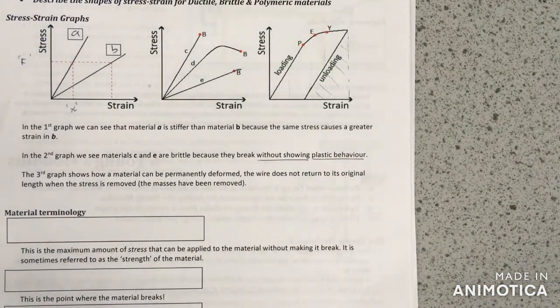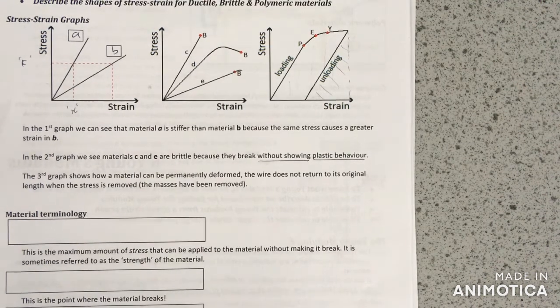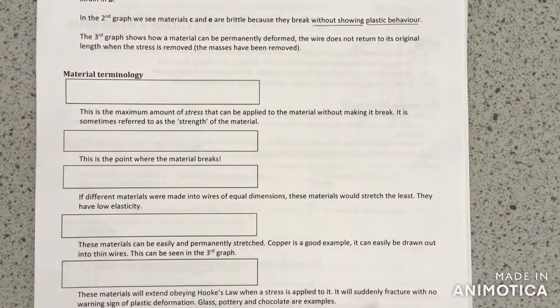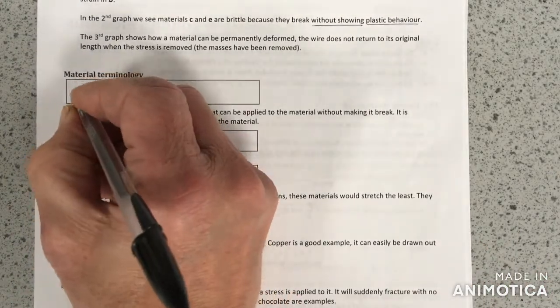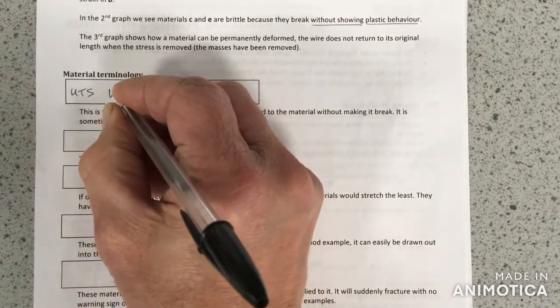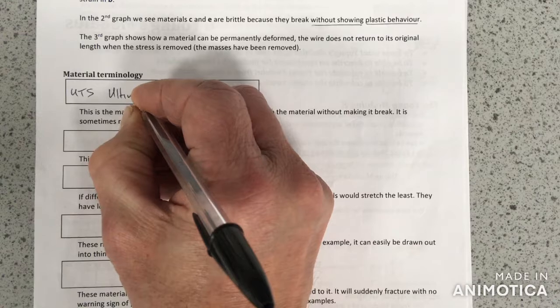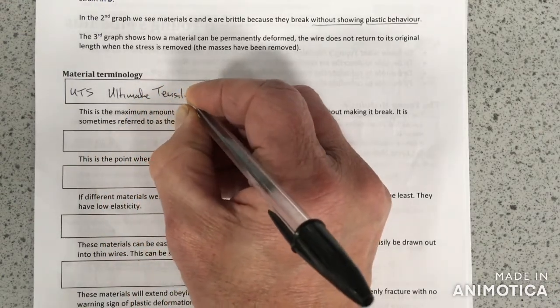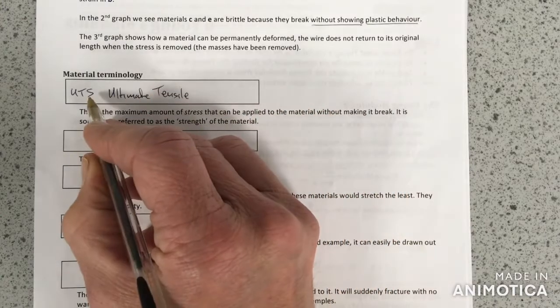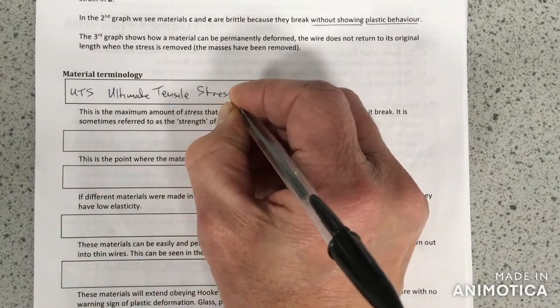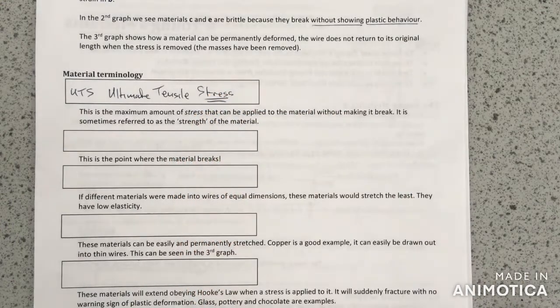So just to bring everything around, there's a few key phrases again that link in with this, so let's get some terminology in. UTS is an important one. Just make sure that you use the right phrase, which is nice and easy to start with. Ultimate tensile rather than compressive, because that would be squashing. Not strength, it is stress. So just make sure we're happy with that one.